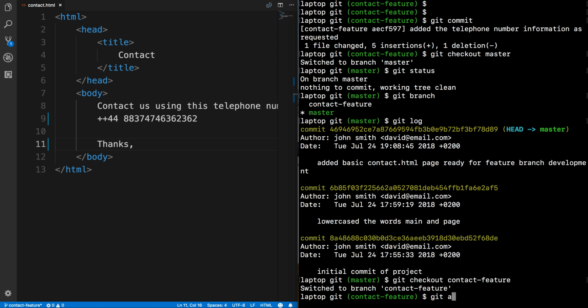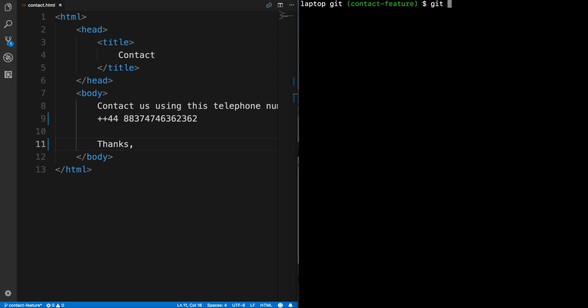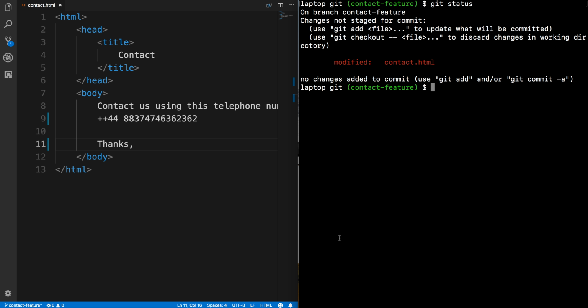So you're like, okay, well, to be able to go through this properly, I'm sure hopefully by now you're getting a bit tired of me saying all these things, but that's the whole reason for me repeating it. We git status to have a look at what is going on. On branch contact-feature, changes not staged for commit. We know that contact.html has been tracked, the file has been modified, therefore we need to stage it ready for being committed.